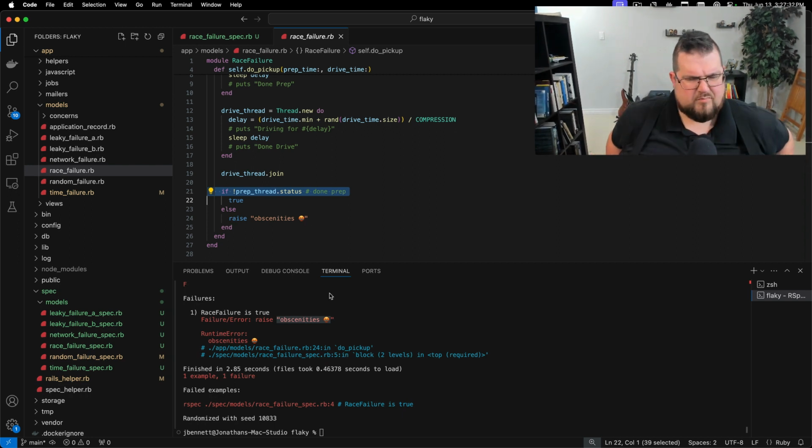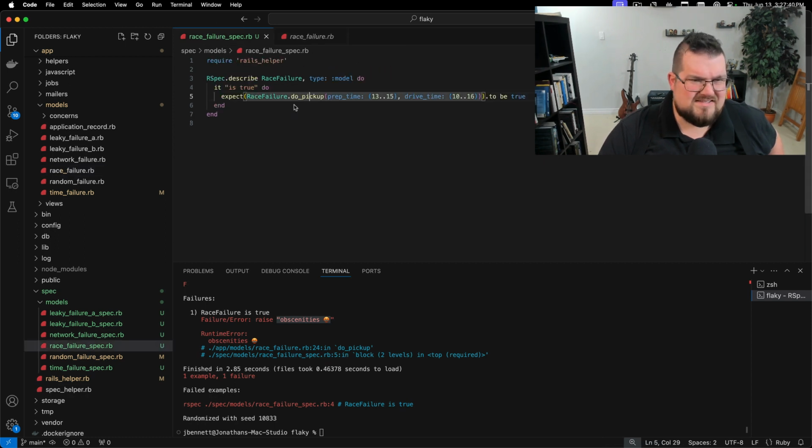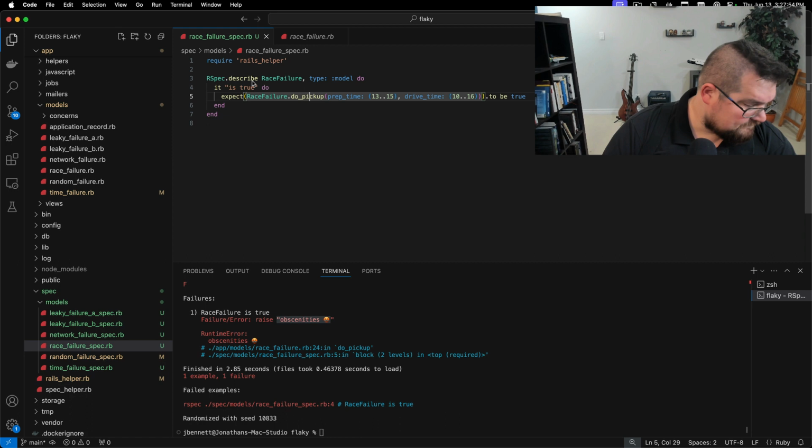So there's a few problems with this. This is kind of a weird structure, so we can ignore that. But the bigger problem on the test side of things is that we're trying to do something deterministic, which is we should be able to pick them up, but we aren't setting that up properly. So let's make some changes here.